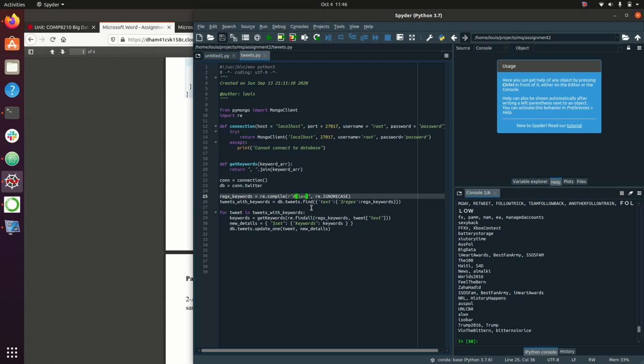I'm doing it as case insensitive, trying to find all the tweets with keywords, then I go around them in the for loop, and at the end I do an update on that tweet, and the details get added into the database.